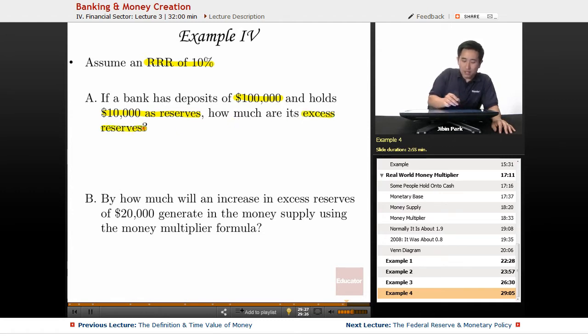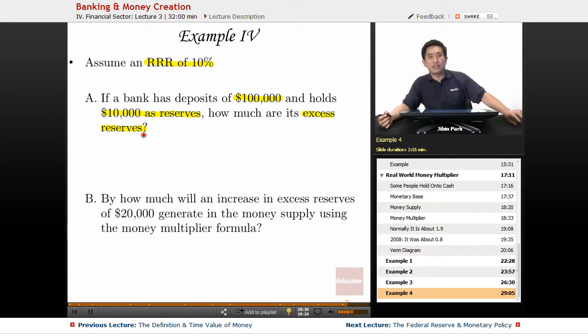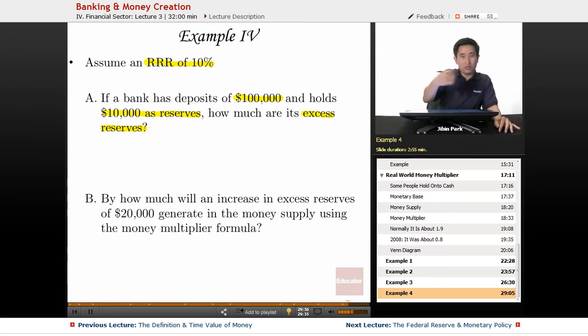So meaning that, let's say $90,000 was lent out, then how much of that $10,000, assuming an RR of 10%? Well, if the RR is $100,000, again, times the multiplier, actually, there's no multiplying right here, so if it's $100,000, 10% of that is going to be $10,000, that's the required reserve.